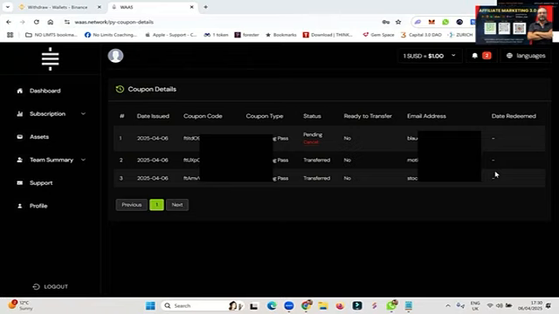So if they redeem their coupon code tomorrow, then they'll get 30 days. If they redeem their coupon code on the 20th, then they will only get to use it for 10 days for free. They still have to deposit funds to trade. They just get free access.